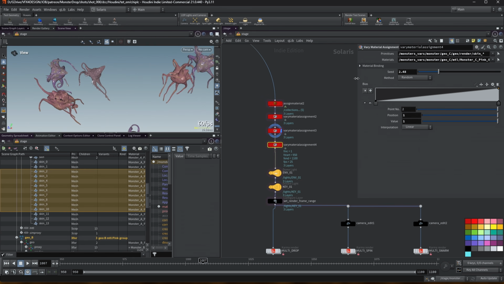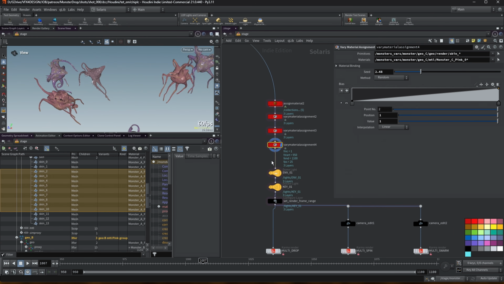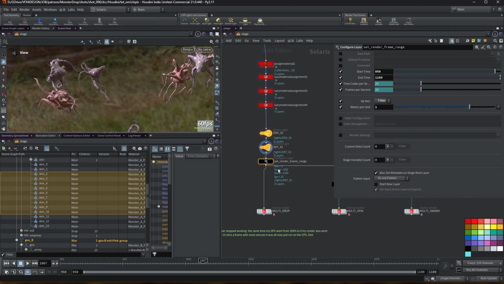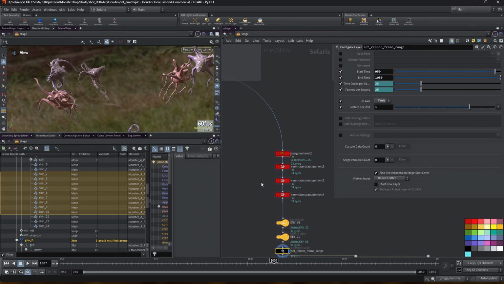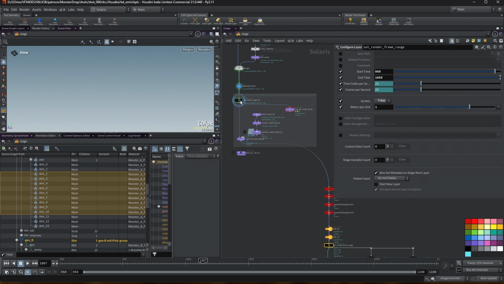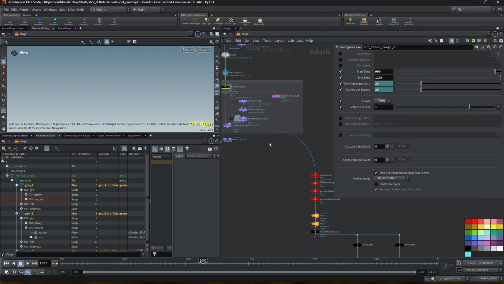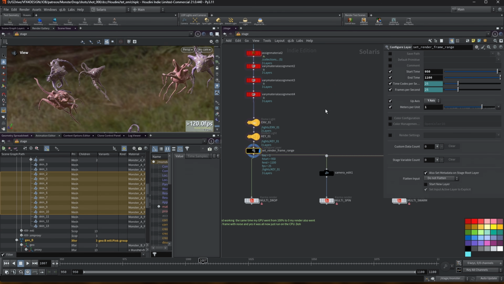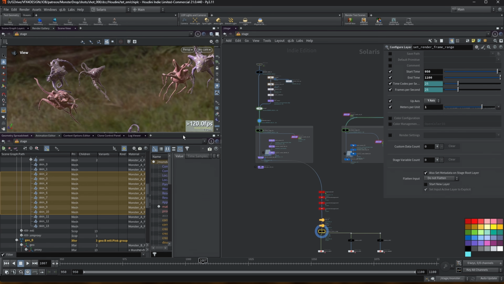So hopefully now we've got randomization, then we can stick a light in there, and then I can define a render range here as well. And whatever I do here now will update. So I could just test render whatever I want, 10, 50, and this will update. But if you come back up here, it will change again to the simulation range. So I'm just using these to set this range while I'm experimenting. So I'm sandboxing stuff here.